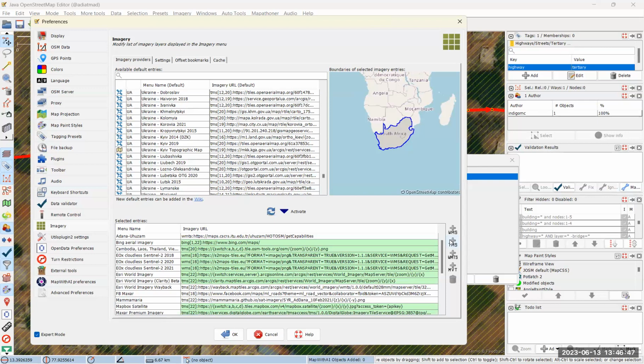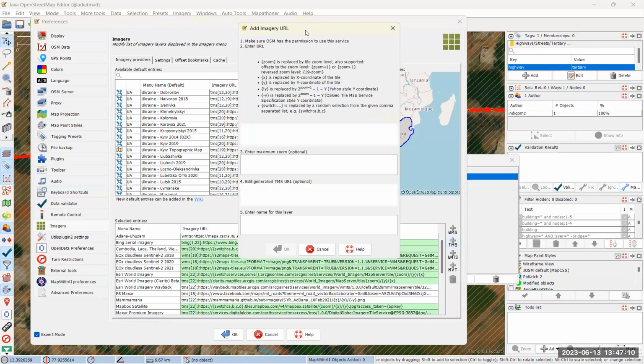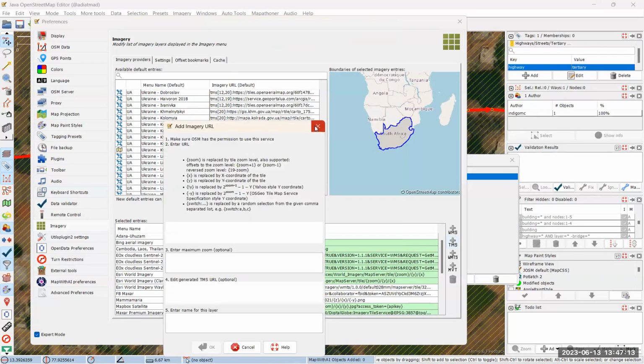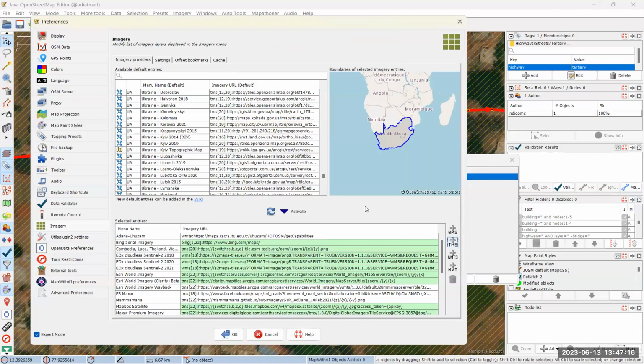For example, you have a drone and you want to use your drone imagery to map your neighborhood or preferred location. You can add this. For the technical part, I assume it's already ready to use in JOSM. You can add it using TMS and then click OK. We can still catch up later if you want to do that. But the idea is you can use whatever imagery you want, but the most important thing is getting permission or that it's already publicly available.